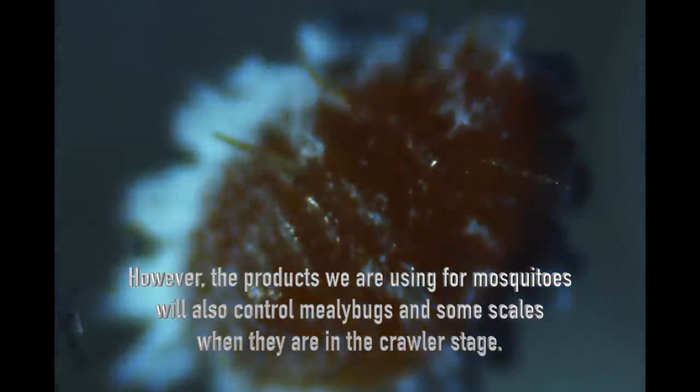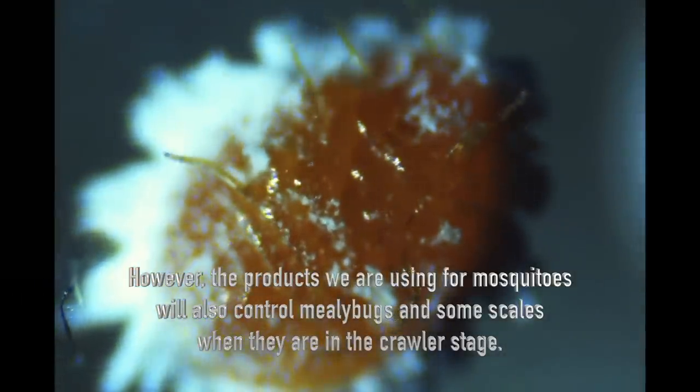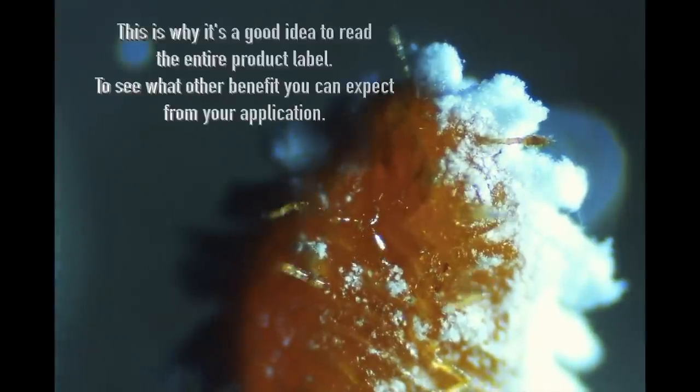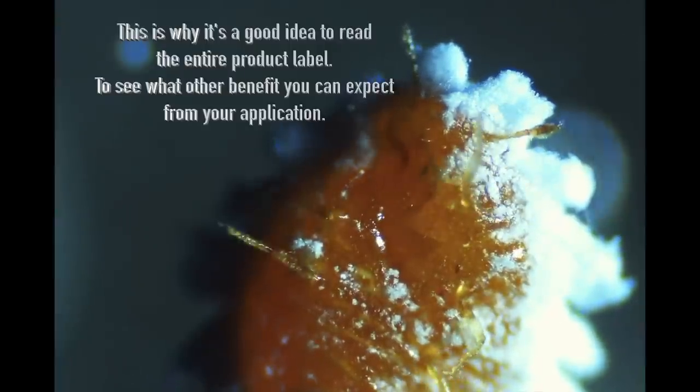Sometimes there's some side benefit to your applications, and if you know about that, you can target them a little better. In the case where I found these mealybugs on my areca palms, I'm going to go ahead and give them a little bit heavier handed squirt, just knowing those guys are in there causing me a little bit of damage. You'll also see the same thing with the sago palms, and I'll be giving those a little heavy squirt to kill the scale that's invading them, as well as the mosquitoes that reside beneath.